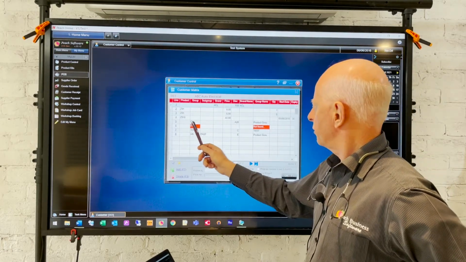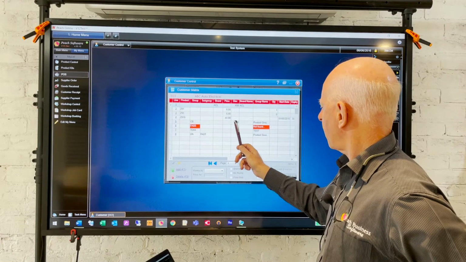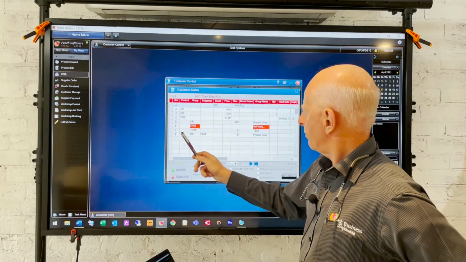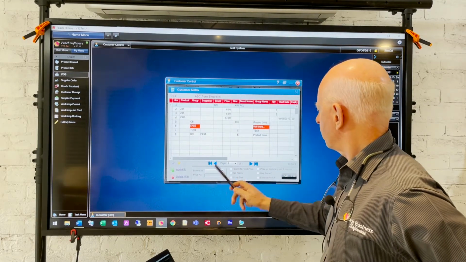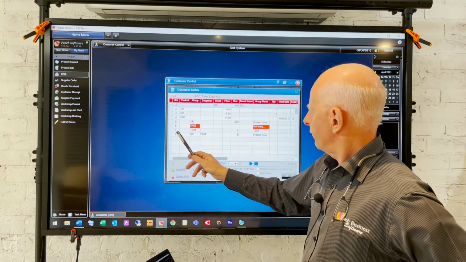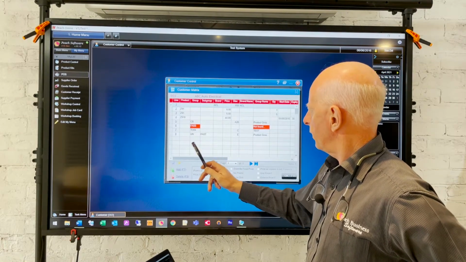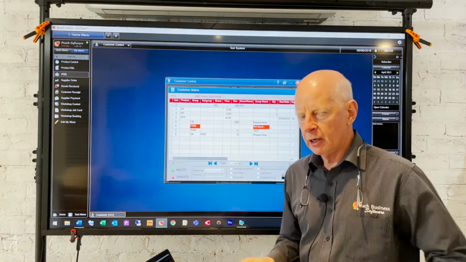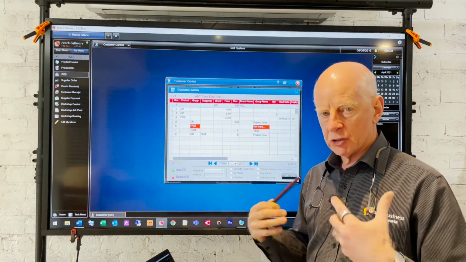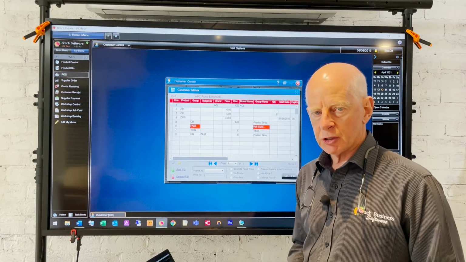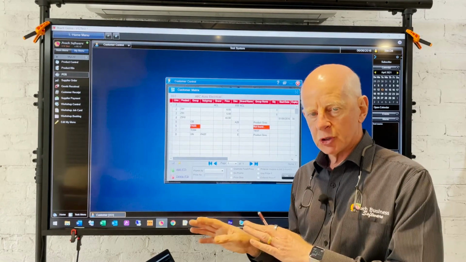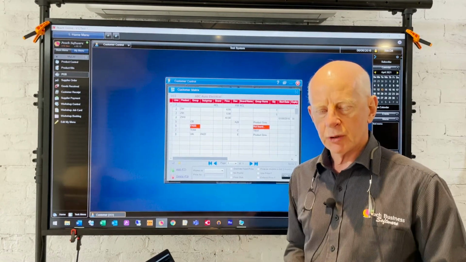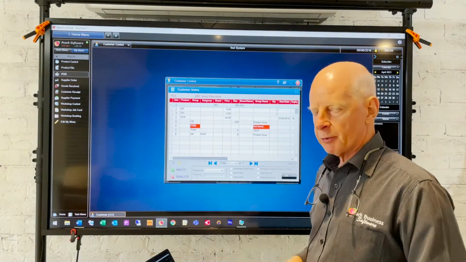If they buy a product in Group CB, they'll get price ALS 20%. If they buy a product in TO04, they'll get price C. Or if they buy a product in Group UN and subgroup Fast, they'll get price E. So you can see there lots of variations to be able to set up prices for customers, so net pricing. So your invoices go out, they'll never go out with the wrong pricing on them if this has been set up correctly.